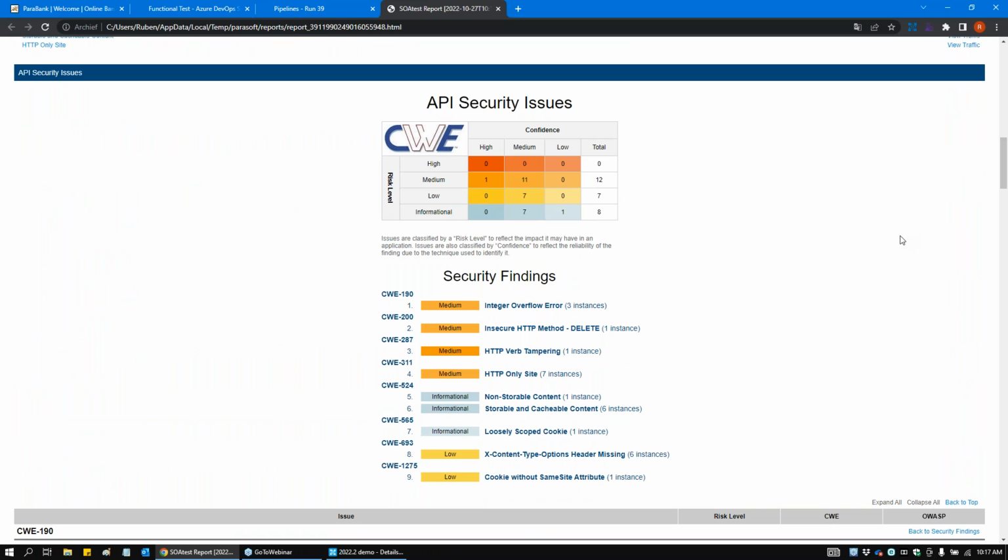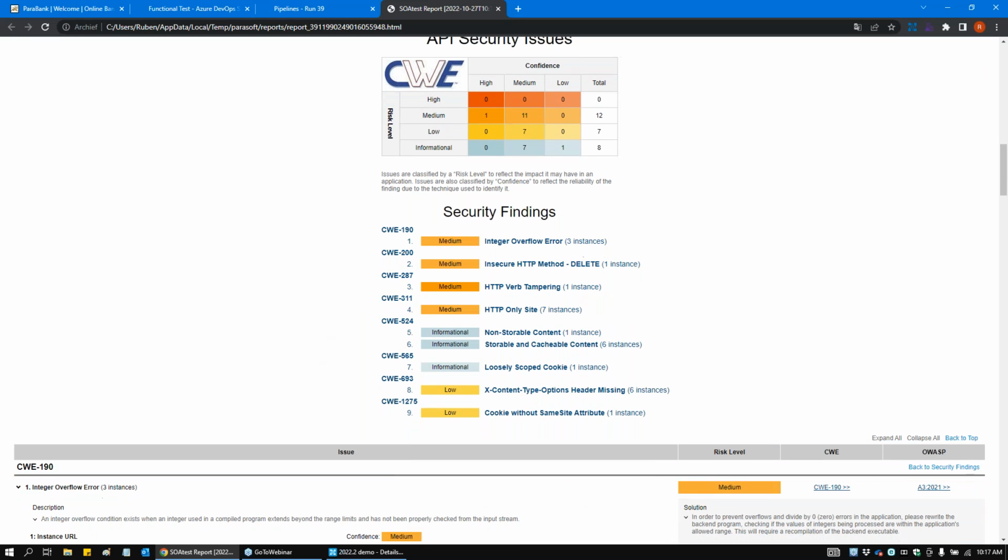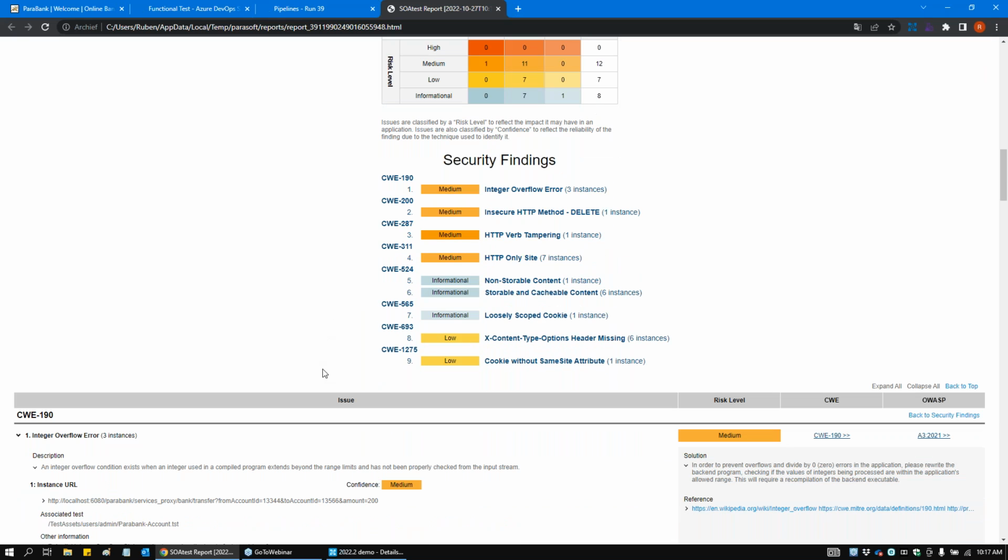If I scroll a little bit down, we can also find a report about API security issues. In this case, we are looking at CWE, where all the findings are categorized in the different types of problems that were found in this particular test.